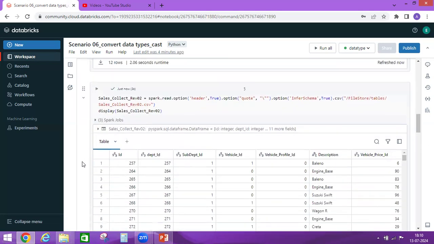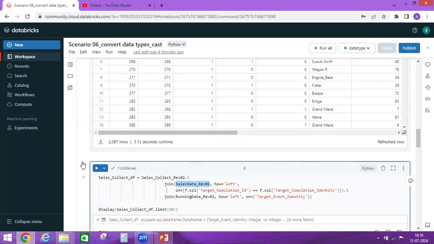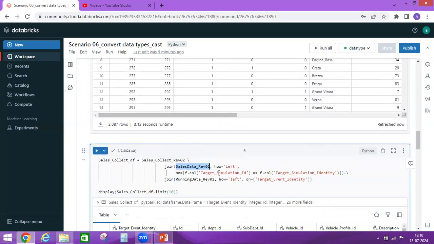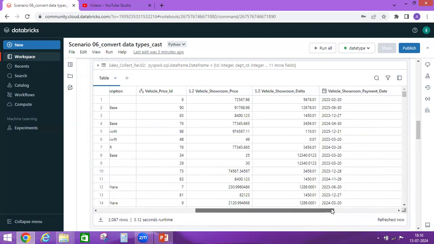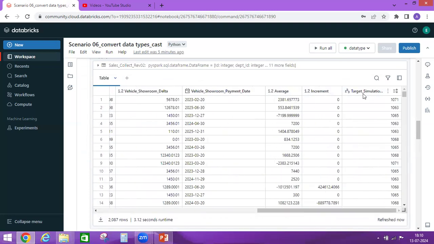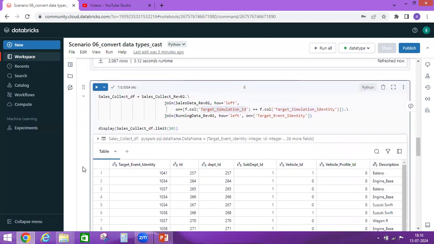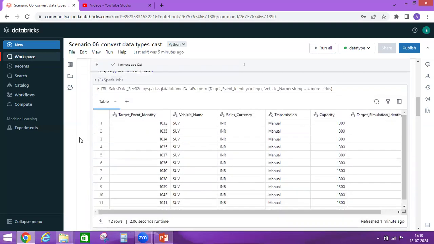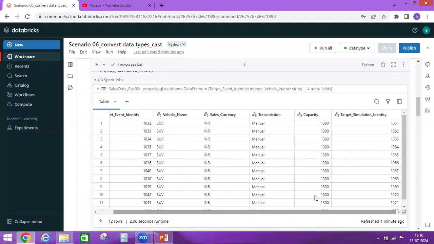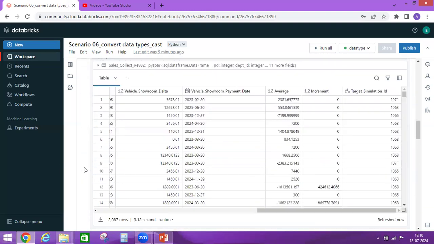I'm joining the third and second data frames on these particular columns: target_simulation_ID in the third dataset and target simulation identity in the second.